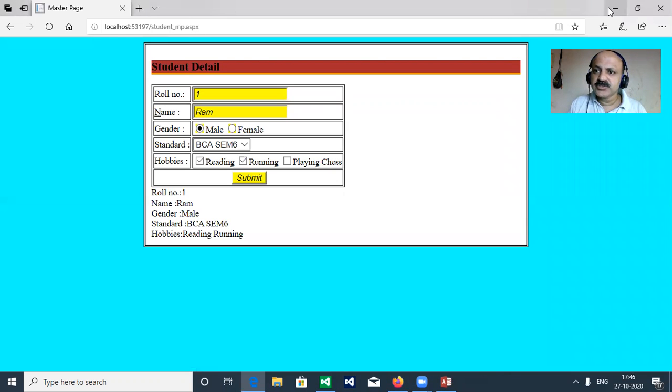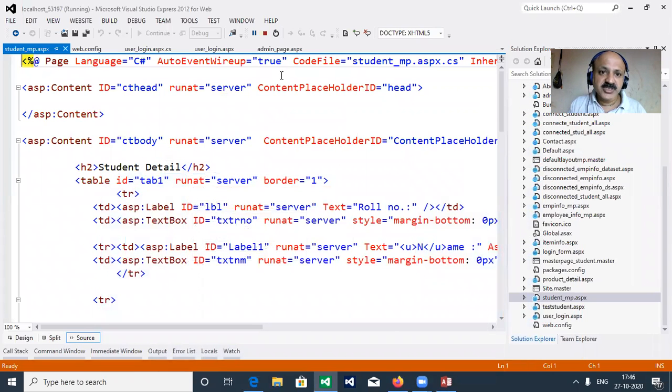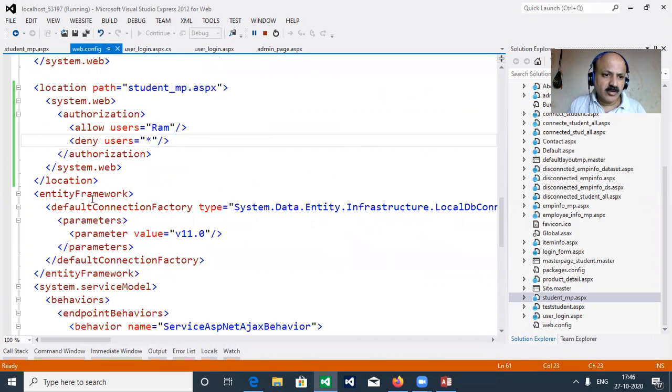I will just minimize and check what we already opened. I cannot repeat everything, but one very important thing here is the location tag and path. Some specific file authorization gives a specific user rights to access only this page in your website, one secret or important page.